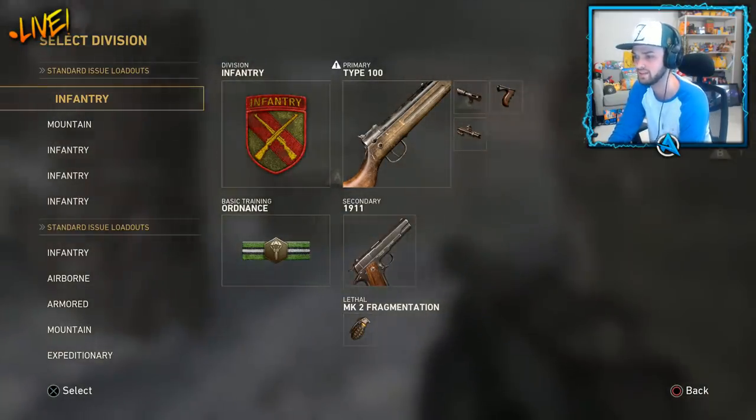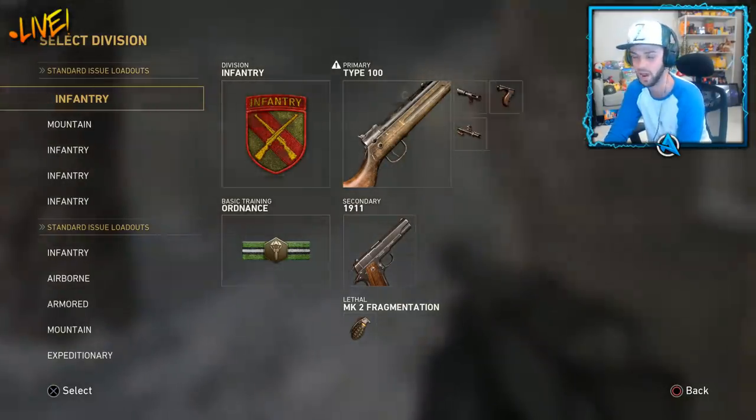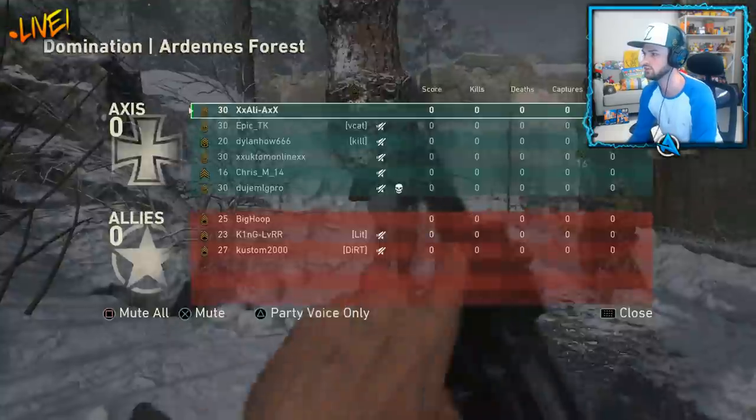What's the best class of PPSH? I actually don't prefer the PPSH. It's a good weapon, don't get me wrong. I actually prefer a lot of the other SMGs. So, what should we do? Let's just use some STG.